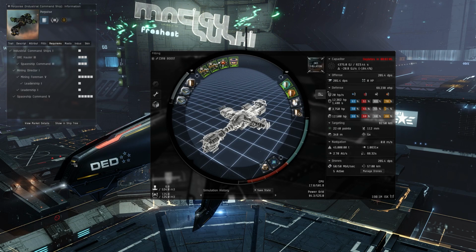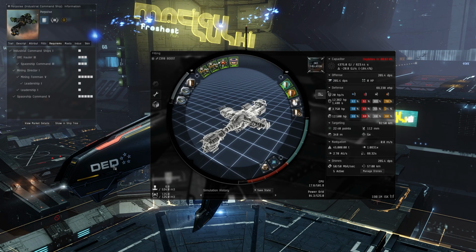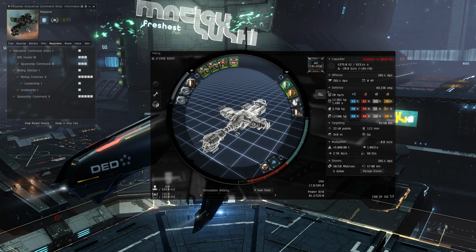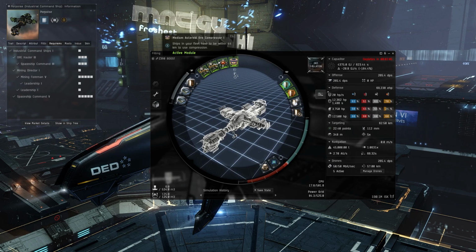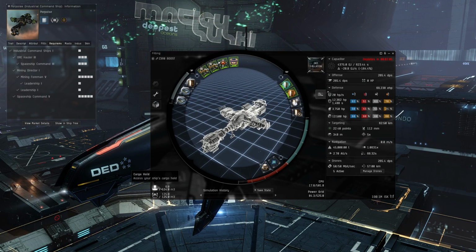This is a fit not built for drones. You can run mining drones with it just for a little bit of added yield, but not necessary at all. As you can see here, these are the base skills required for the Porpoise hull itself, but there's a lot of other skills that go into things like the industrial core and also the compressor, and then also just making the mining burst a little bit better.